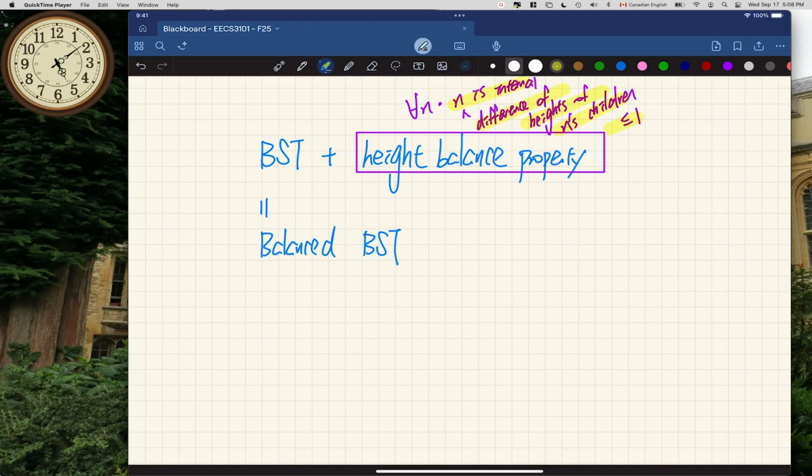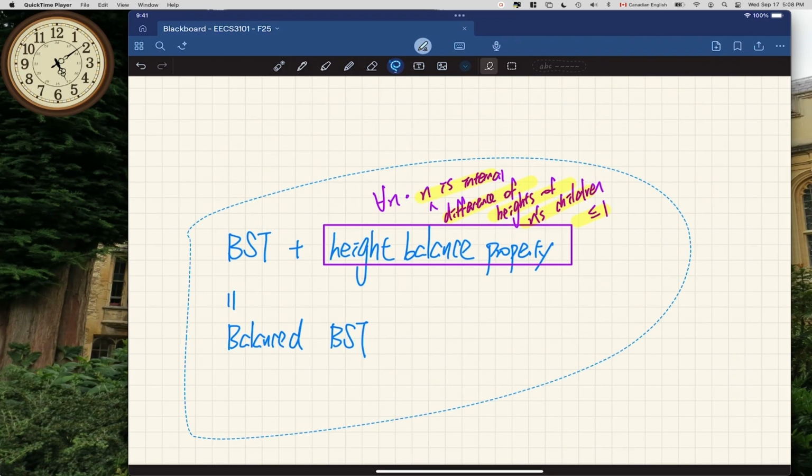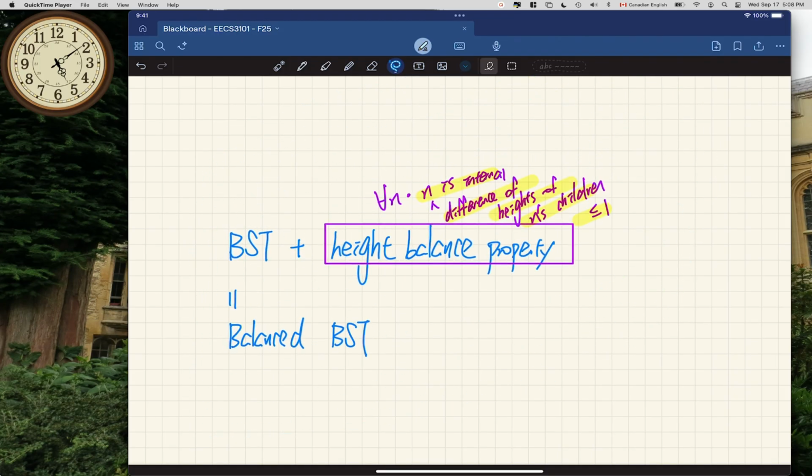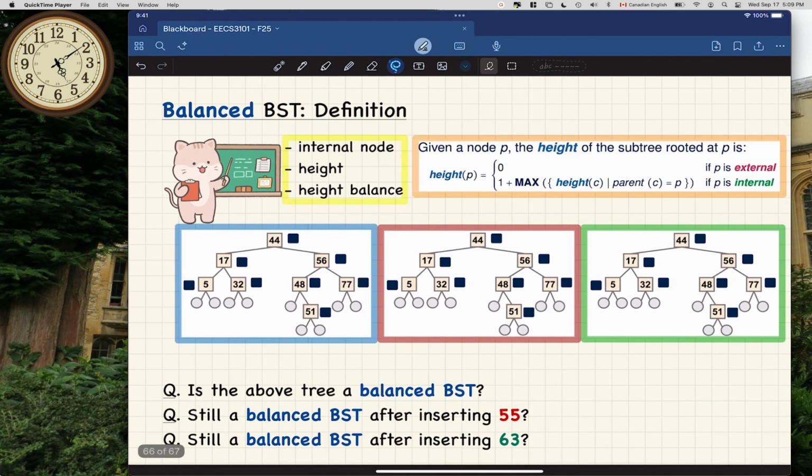So the idea would be as soon as the height balance property is violated, we should do something, which is called rotation. That's something we'll definitely cover next week about how you can do rotation. Given this, let's do some quick annotation, just about the exercise. Let's start with balancing. We'll look at actually 3 examples. I'll go over each one of them with you.